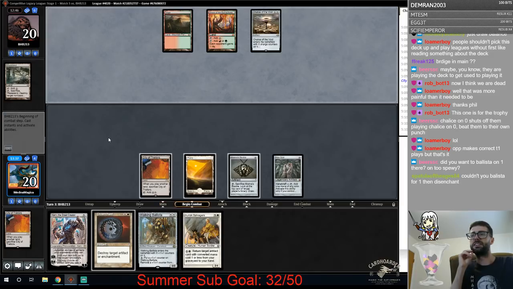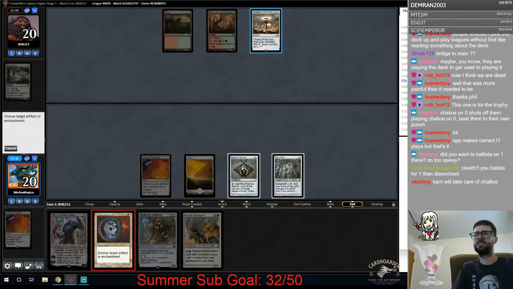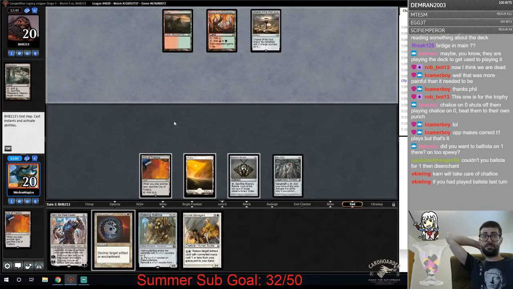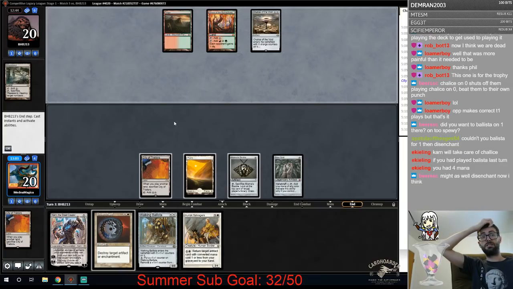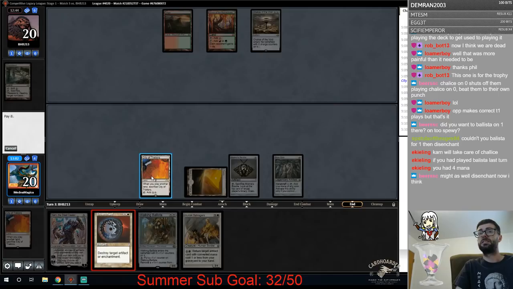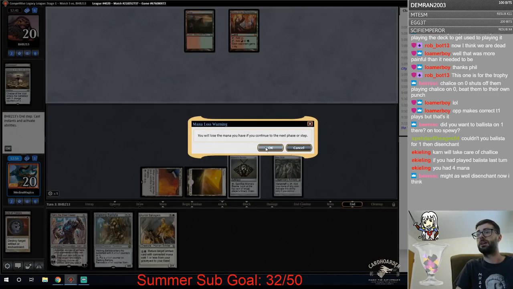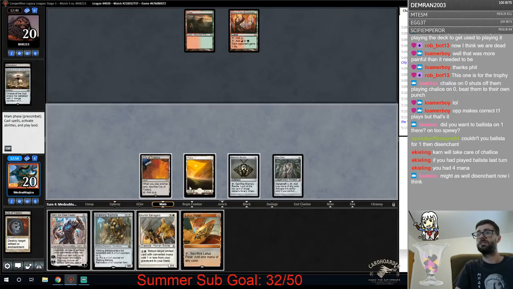Yes, Spatula, you're right. I could have done that. And that was definitely better than what I did. Karn will take care of Chalice. So I think I should have played Ballista for one, because that would have turned on the Metalcraft so that I could Karn this turn. I made a pretty big mistake. Luckily, like the champion that I am, I draw myself out of it.